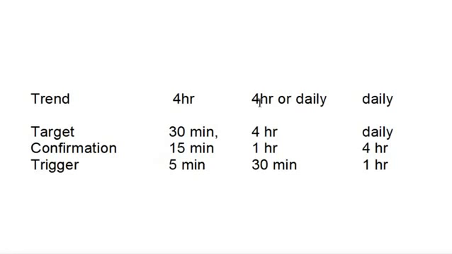Then when you move up, you're trading the 4-hour, 1-hour, and 30-minute would be your trigger. So you'd be entering based on the 30-minute, trading in the direction of the trend. And the daily, just the same thing. Daily is your target. It says, hey, the day is moving in a direction, confirmed on the 4-hour, and then the 1-hour is where you'd be pulling the trigger. This way you don't have to spend as much time trading when you move to the larger time frames.